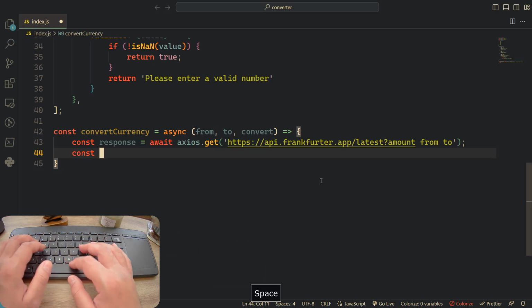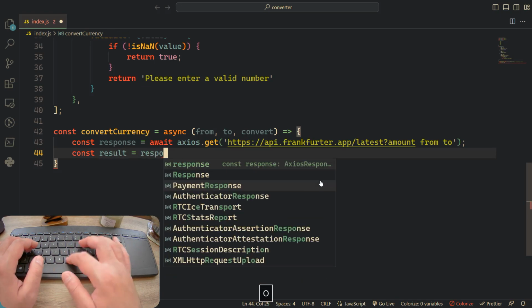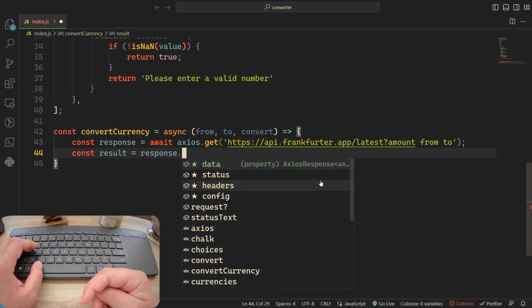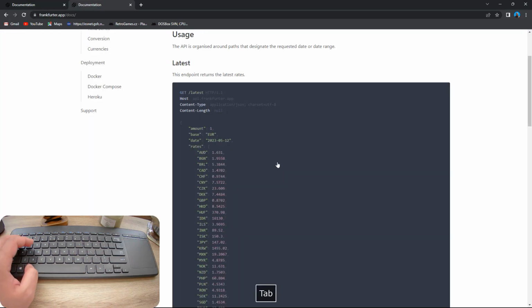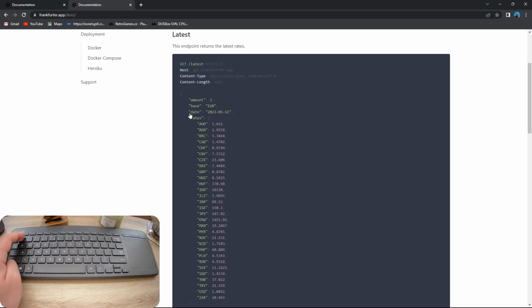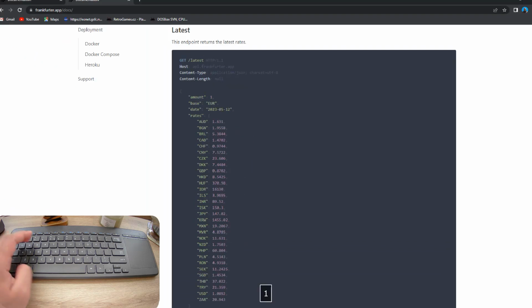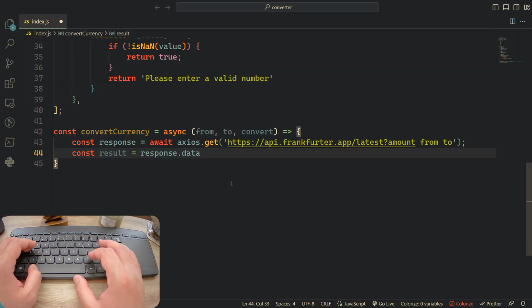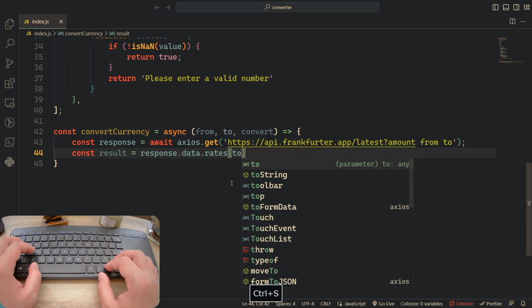Next, what I want is the result. So the result here is going to be equal to the response. We're going to take back from the API data, and that's the data that we want from the response, but accessing the rates. As you can see here, the rates, you have these different rates. So we're going to use that here, dot rates, and basically we want sub to, right?